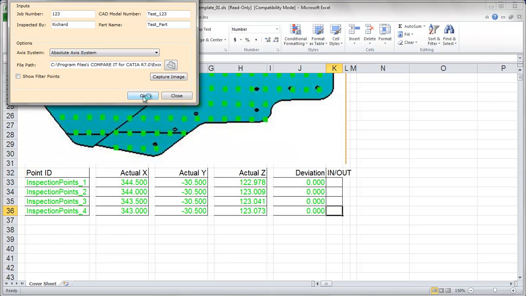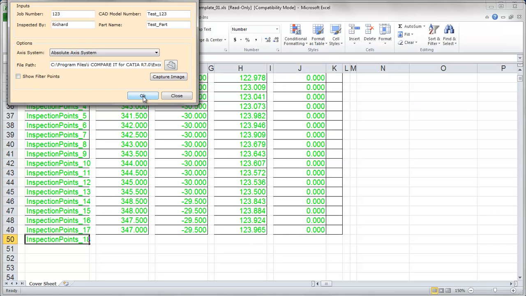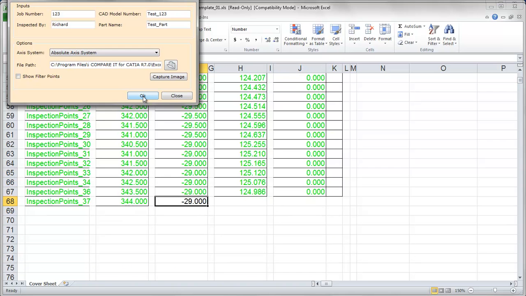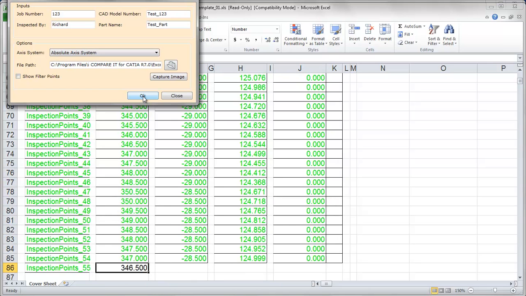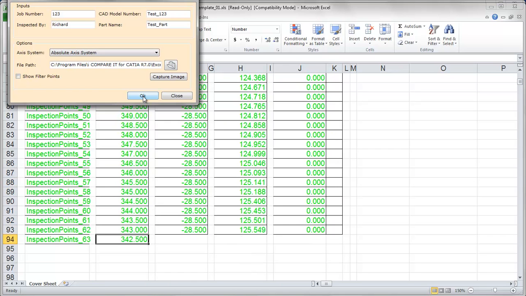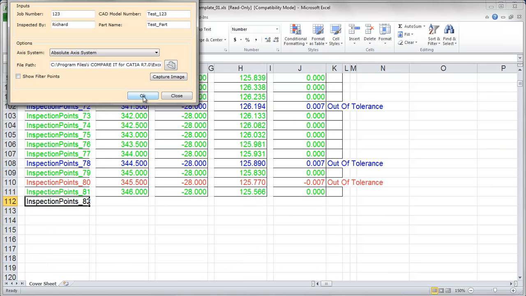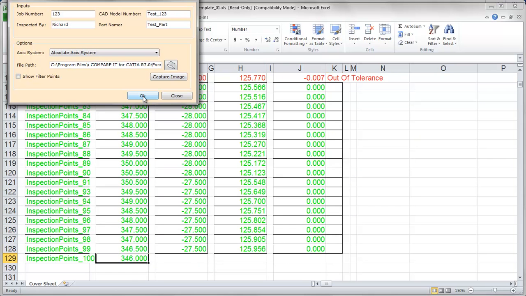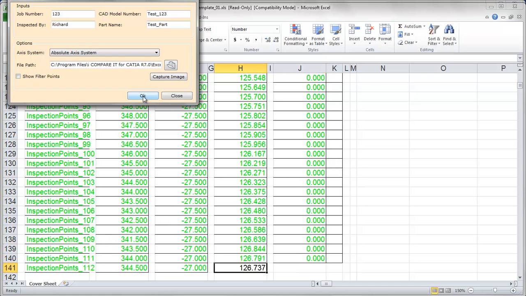That iCompareIt logo that you saw flash by is a logo. You can change that to your logo in the settings files. You saw the bottom part of the captured information. This is the complete specifications of all of the results of the XYZ differentials in comparing these points to the solid. There are 3 points that just went by that are out of tolerance. And this report is in an Excel-based format.